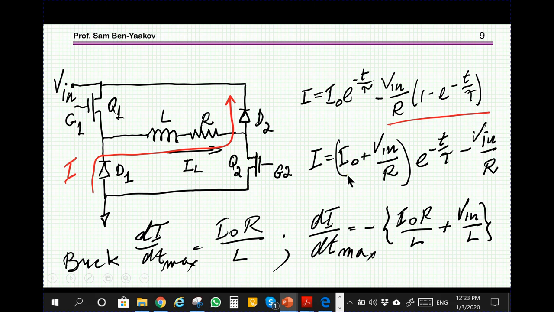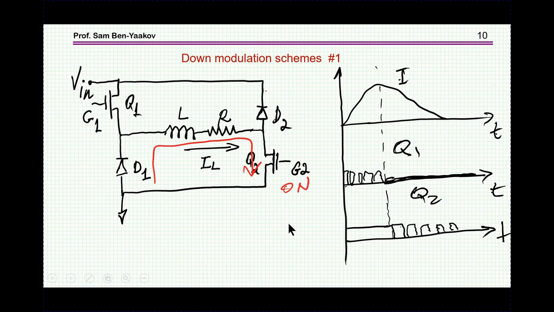So this is one possible advantage of this circuit in terms of the control. What about the modulation schemes? There are a number of methods that can be used. I'm going to show two. One is to keep Q1 off during the down section. During the up section, we can use just a regular buck converter. In the down section here, you can leave Q1 off and then just modulate Q2. When Q2 is on we are discharging the current this way, and when it is off we are discharging the current this way, because here we are imposing again a voltage which is in the reverse direction.